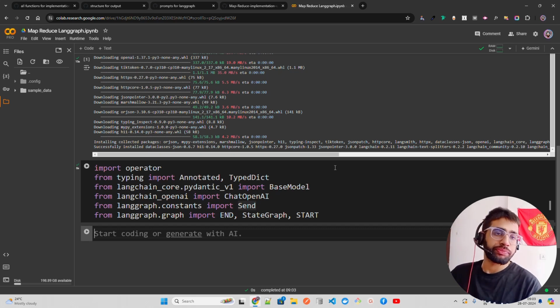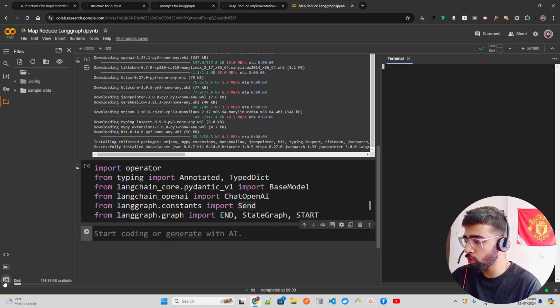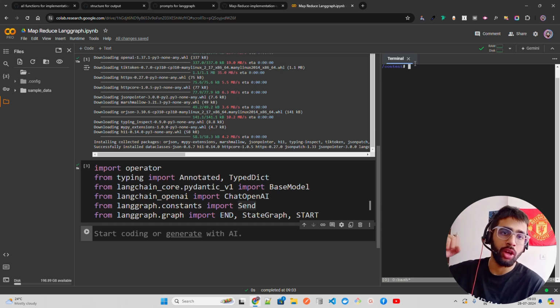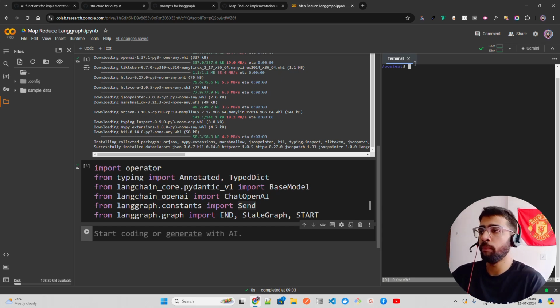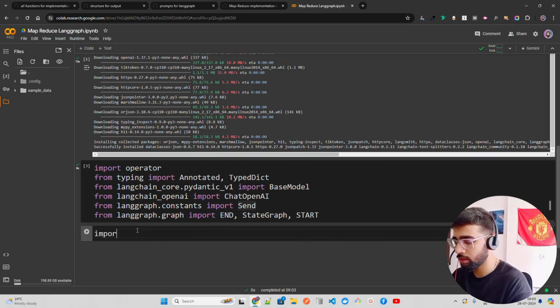Now, you need an API key to follow along with this tutorial. If you want to use Ollama, you can also use Ollama. Just run an LLM in the background here in the terminal if you want. If you're on Colab Pro, you can access this terminal. You can run an LLM and then use that Ollama model through LangChain, which runs on a port. Okay. Now, just to keep it simple, just for you to get the idea, I think I missed a couple more imports.